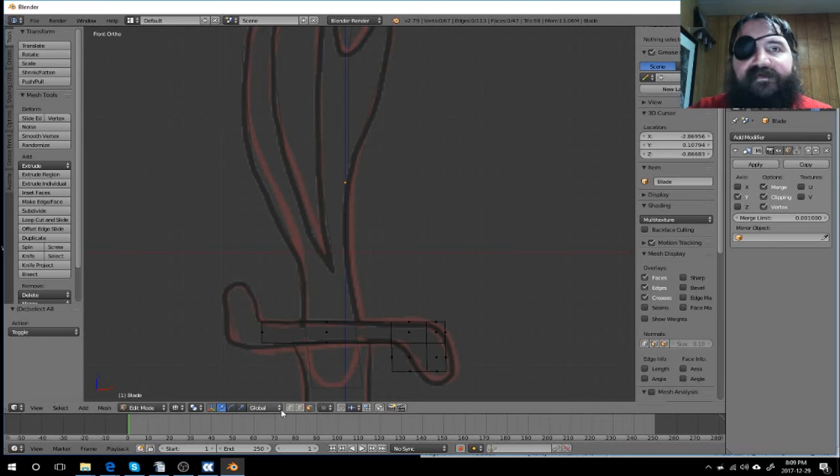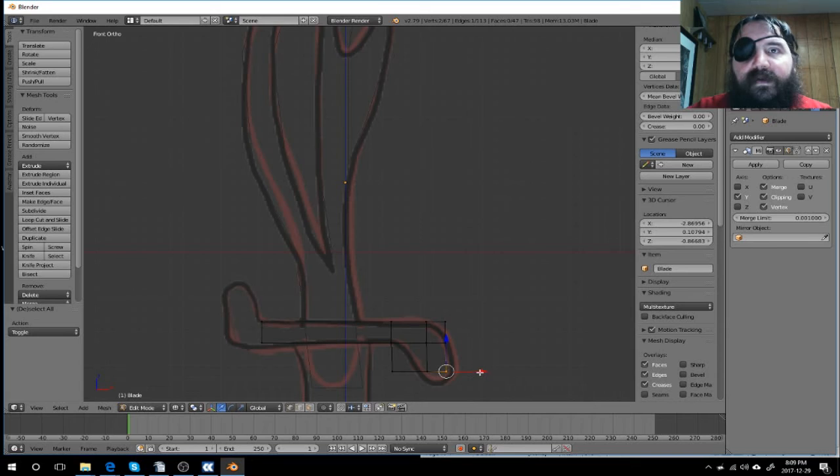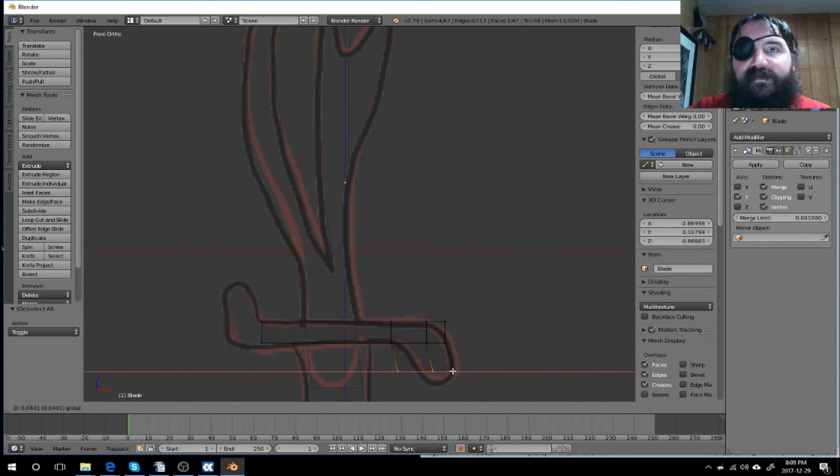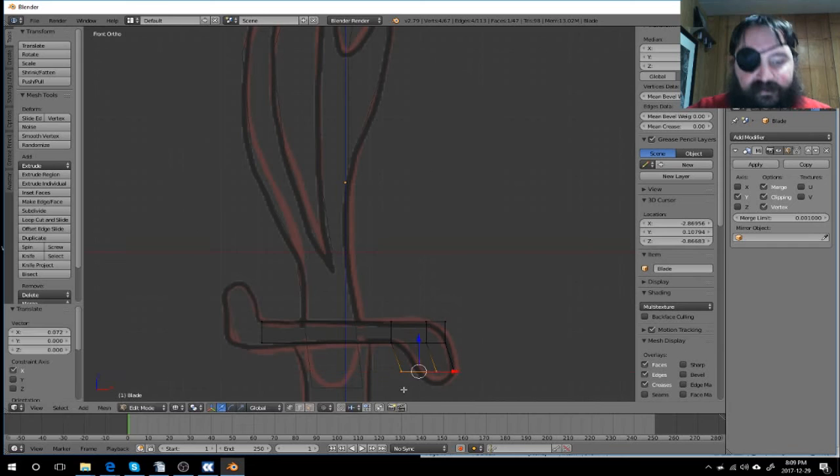Go to vertex select. Okay, let's grab this one, move that one just over there. Grab these two, move them as a pair to up there.